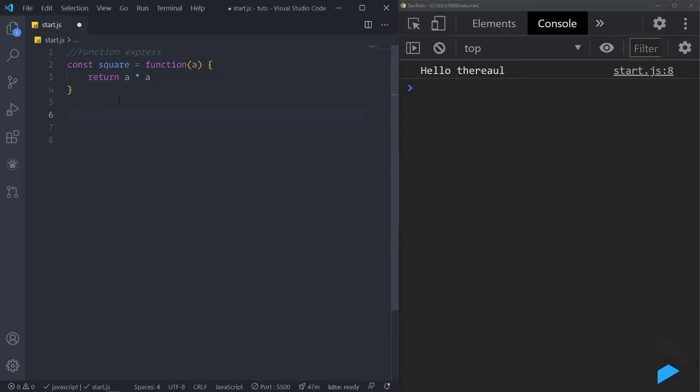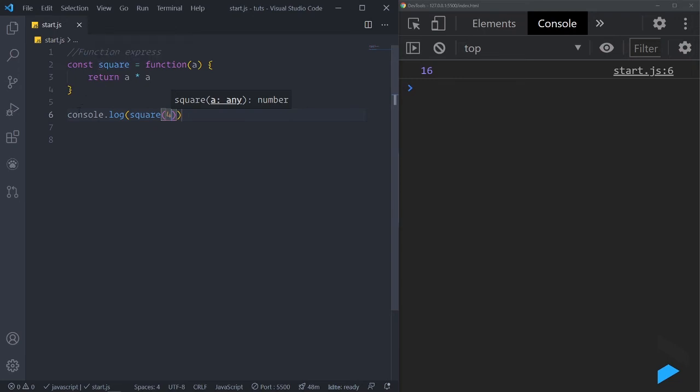Then here we can call our function, console dot log square of 3, this is 9, square of 4, this is 16. You can see that's how we can use our function.